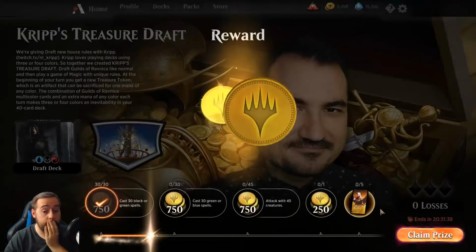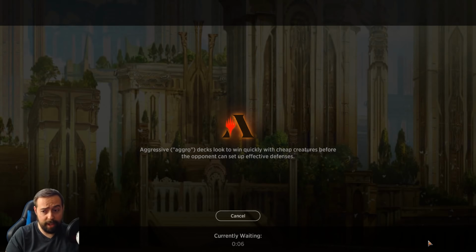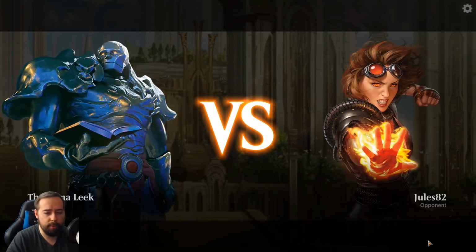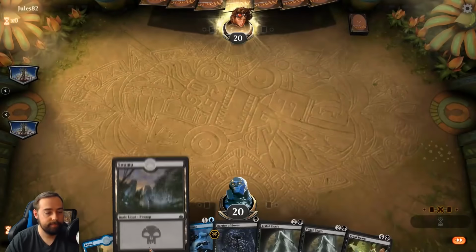That's better than I thought it was going to be. Let's keep going. Also, we're completing quests. Look at that, 1,000 gold. Not bad, not bad. That went better than I expected. I don't think I'm a fan of this draft format. I think a treasure return is a little bit weird. It's not even overpowered. I don't think it does what they think it does.